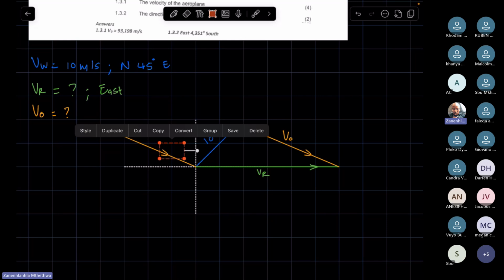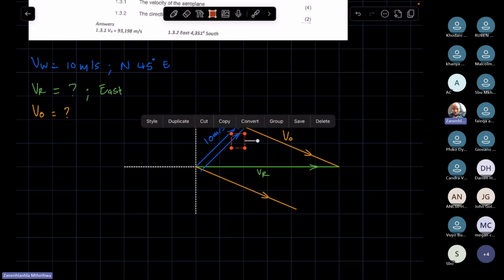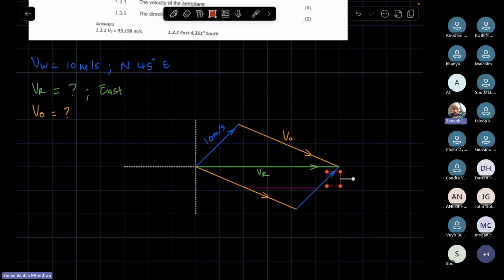Remember, our vectors cannot be going towards the center of the Cartesian plane. So still, this does not compute. Southeast. Exactly. Southeast. This will need to go there, which makes sense because if you were drawing the parallelogram, then this is what you do, have this there, and your parallelogram will be complete, right? So this is to say that VO is going in this direction. Do you see that?